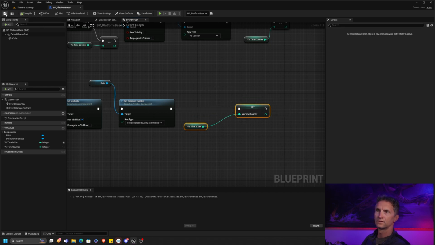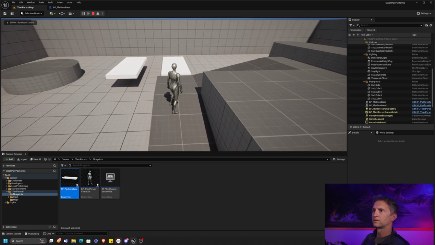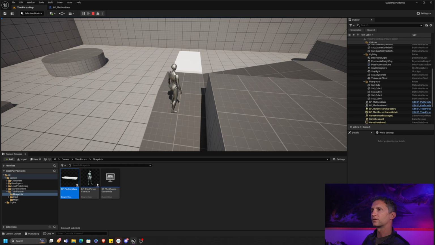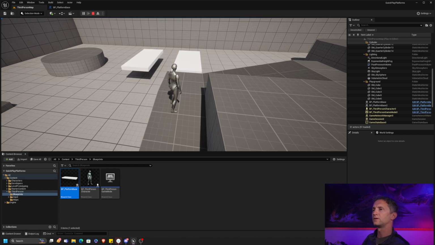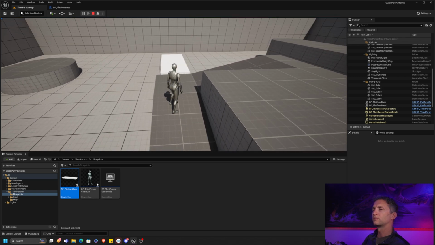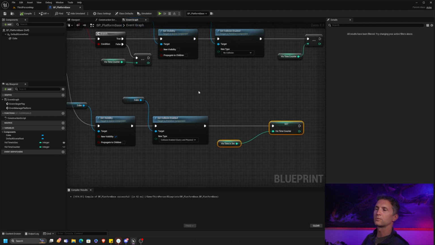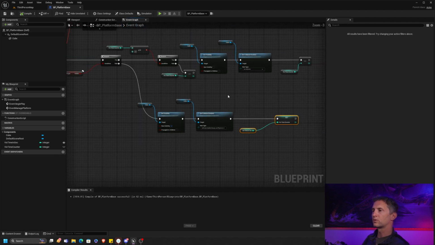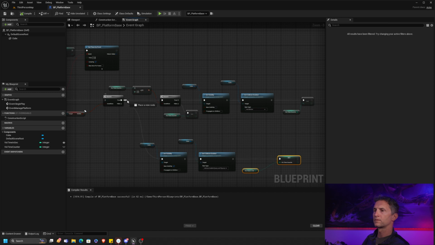All right, this time will be good. So there goes our first platform. There goes our second one. So let's count that. 2, 3, 4, 5. 1, 2, 3, 4, 5. You know, it's kind of hard to tell, but they are definitely moving at different rates. So we would have to probably print a timer, etc. But you know what we could do? We could probably, in this loop, let's just print.